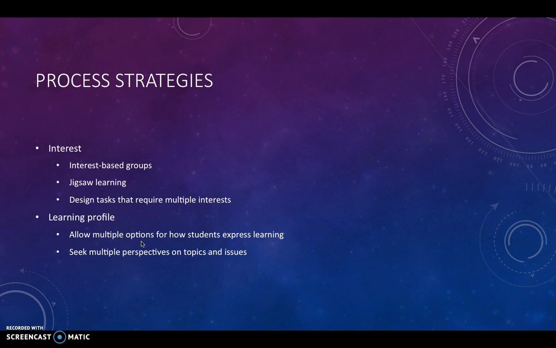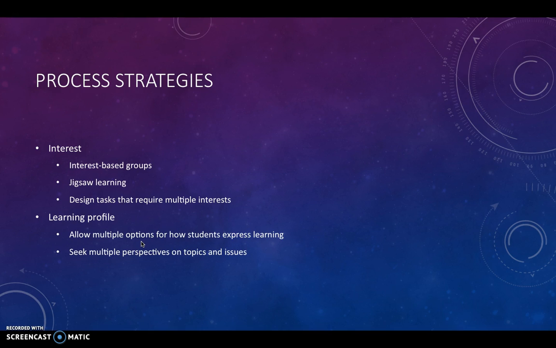If you want to differentiate for student interest, you can differentiate a process such as doing different groups that are interest-based. One classic example is that sometimes younger students love dinosaurs, so you could have a group that does an assignment using an example of dinosaurs, and maybe another group using an example of fairies or something else like that. So you differentiate based on student interests. Jigsaw learning is another important example of this, where you have multiple students creating their different parts of the work, and then it all comes together in one nice place.